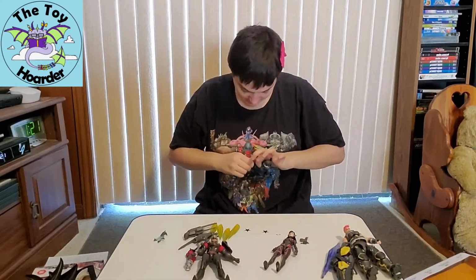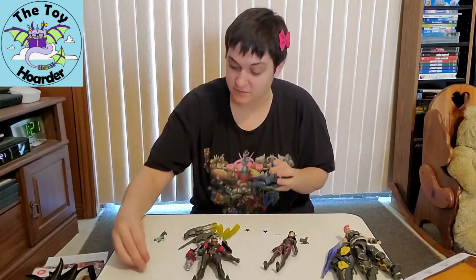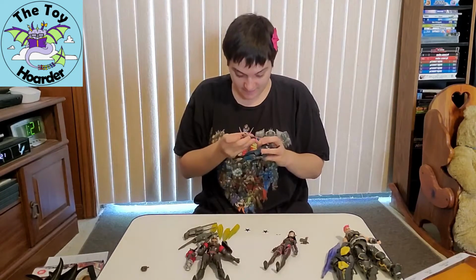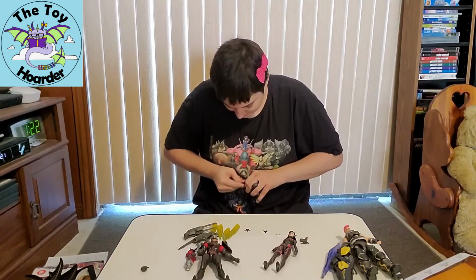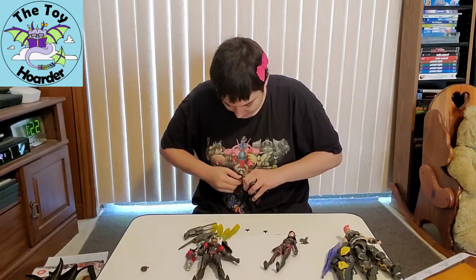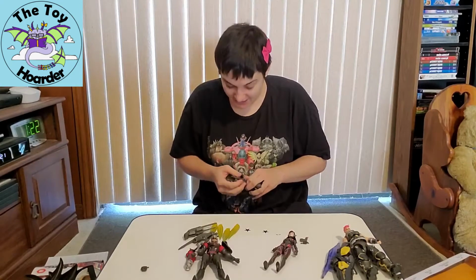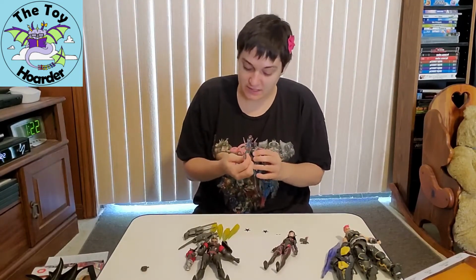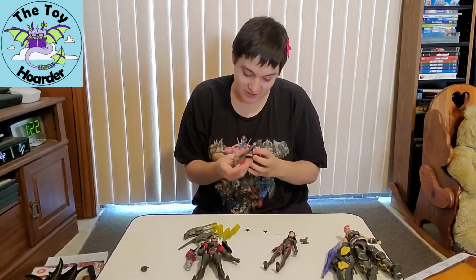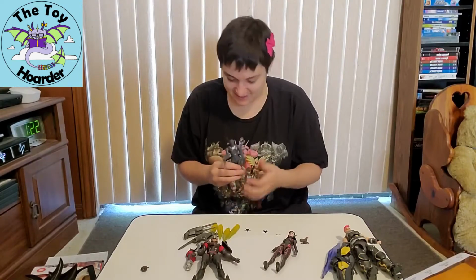You can take his right hand off. You simply pop it off, and then you pop in this new right hand that is throwing these ninja stars. And I think this is really cool because they didn't make the ninja stars in his hand. They're already coming out of his hand. He is in this action pose. He is using his moves. This is so cool, you guys. Look at that. I love that so much.